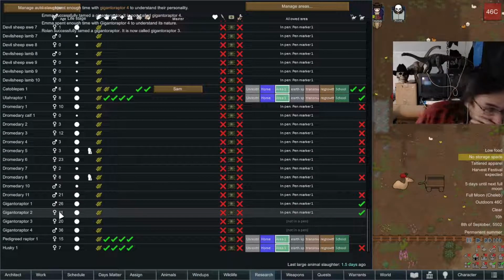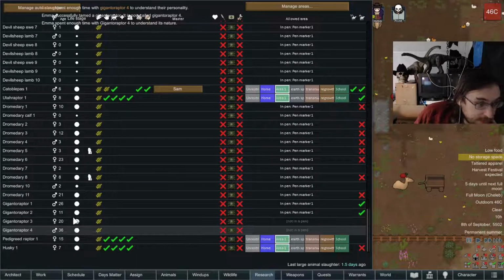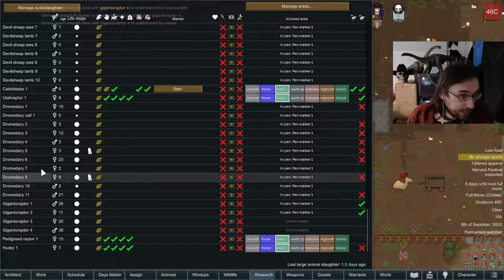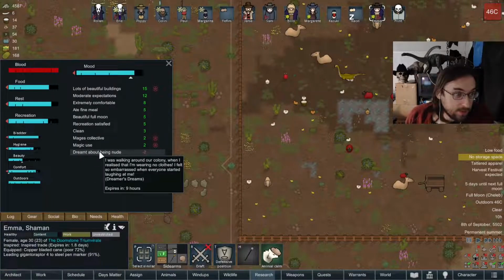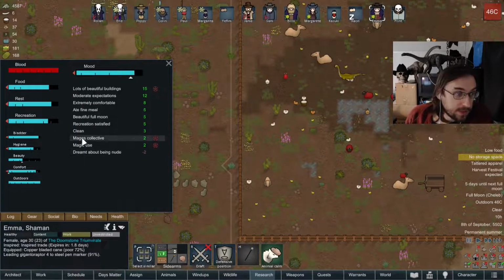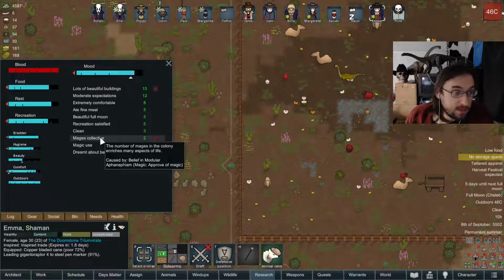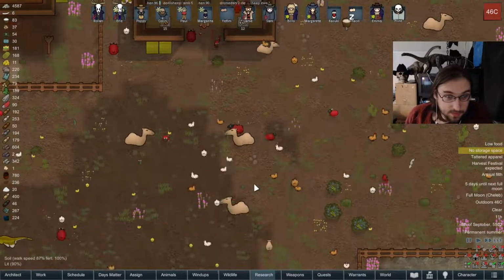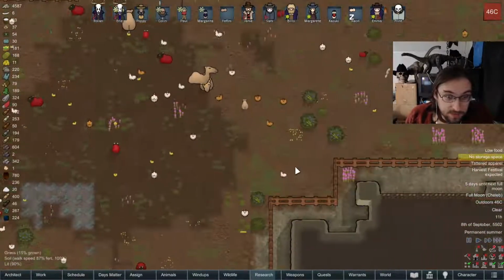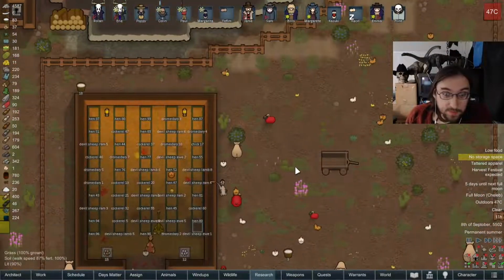Okay, we got a lot of Gigantoraptors coming in here. So, these guys go in the pen and they don't do anything. Alright, I guess we'll use them for more meat breeding. Speaking of meat breeding, do we need to kill something? Dreamt about being nude. Okay. Magic use mages collective. Oh, the number of mages enriches. Nice. I didn't notice that we got that. That's cool. Alright, we don't need to slaughter anything yet, so I guess for now we'll just have a crazy mess of animals in here. That seems fine.